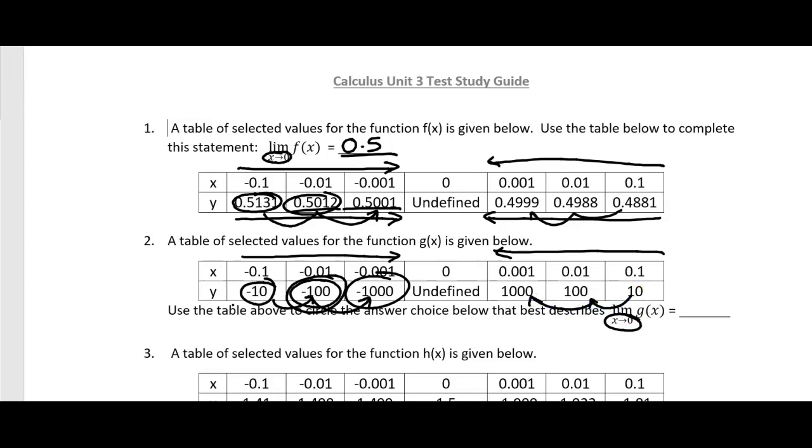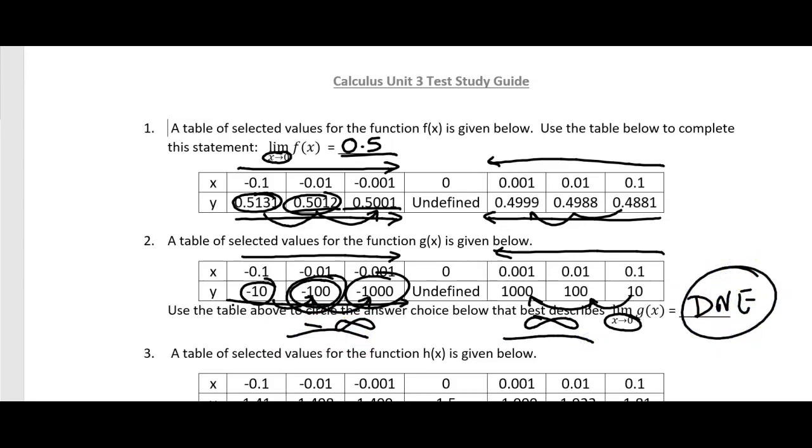Now, on the left side, you'll notice they're negative, so they're becoming more and more negative. So on the left side, we're approaching negative infinity. As I get closer and closer to that middle value, the numbers are just going to keep getting infinitely larger. And on the right side, they're just going to be getting infinitely larger. But it's different on the left and right. On the left, it's infinitely negative, and on the right, it's infinitely positive. And so in that case, the limit doesn't exist. Now, if both of these were positive, then here we could put an infinity sign. Or if they were both negative, then we could put a negative infinity sign. But when they're opposites, we just put doesn't exist.